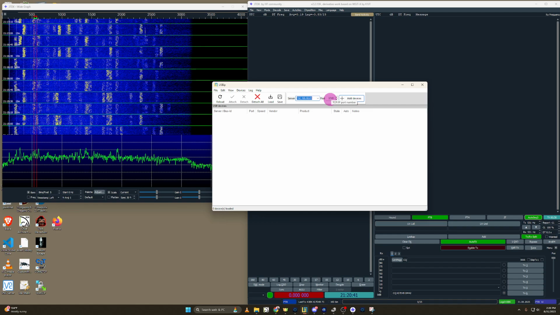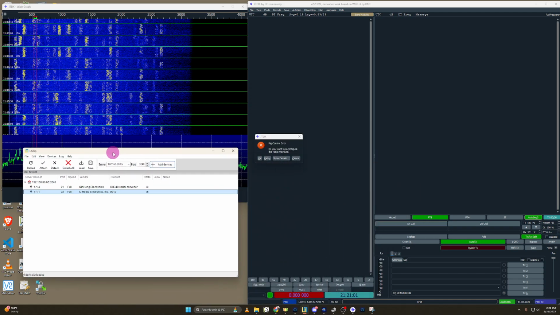That runs on port 3240. And we click Add Devices. And we can see right away those two devices that are being shared across the network. So let's double click on them each. And you probably heard that little Windows noise. So both of these devices are now added to my local PC over the LAN, which is pretty cool.